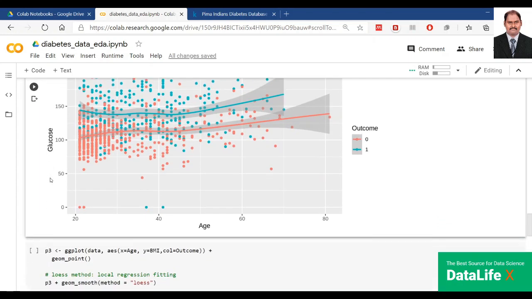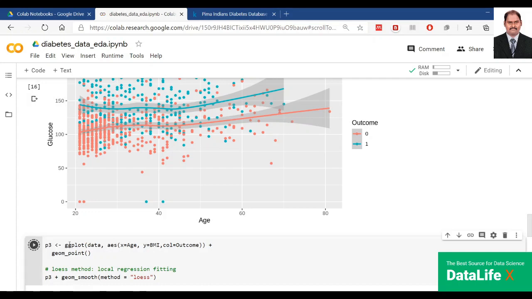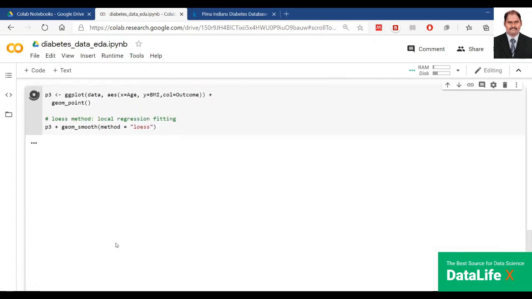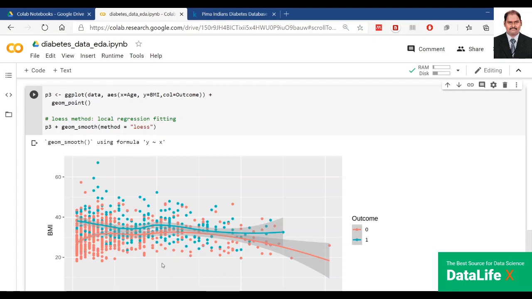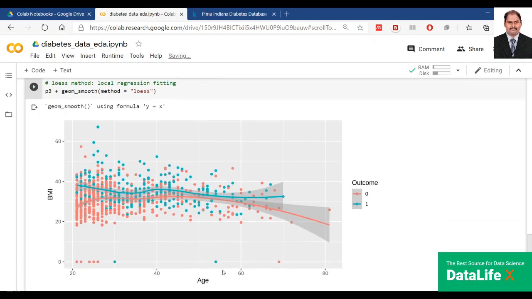Likewise, I can try for the relation between age and BMI. I run this cell. You can see that it is very similar to the relation of age and glucose. Here we have age and BMI, and it also has a similar picture.